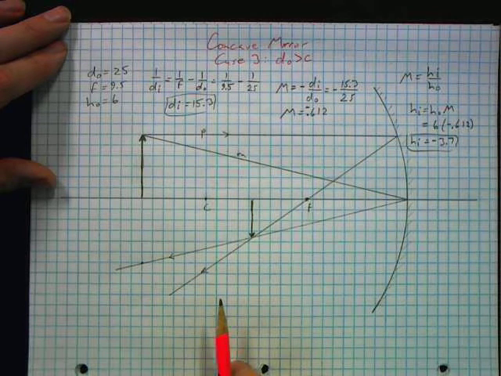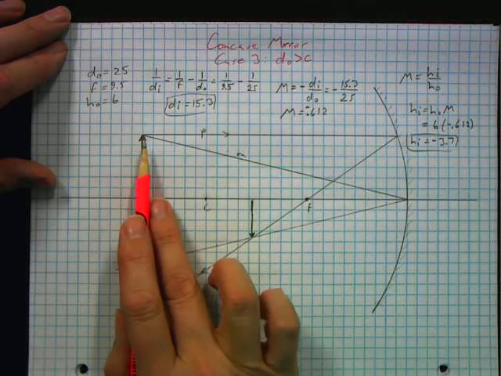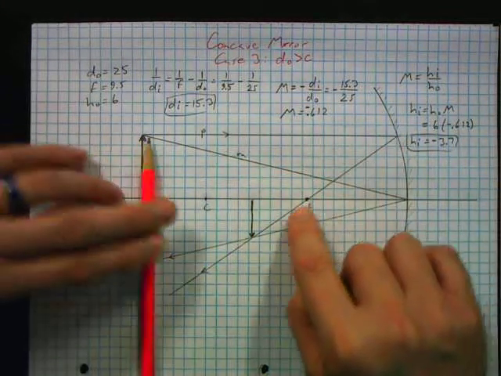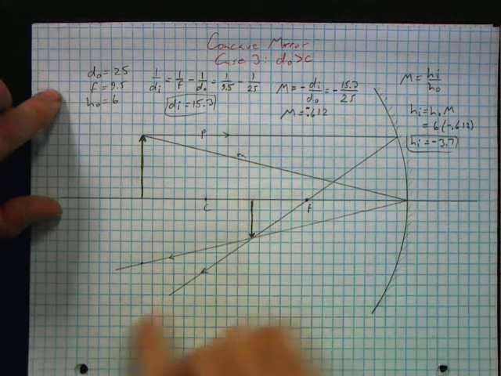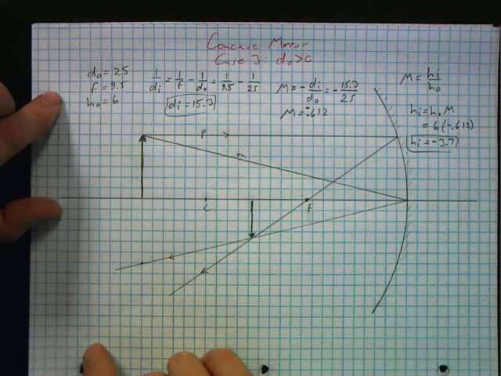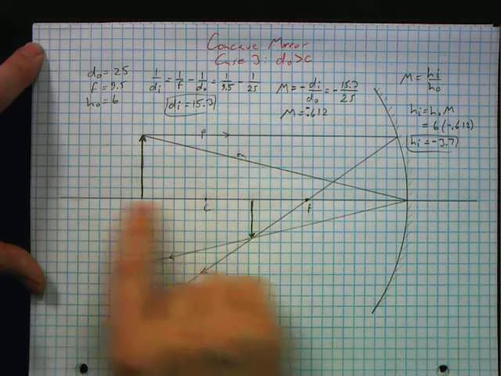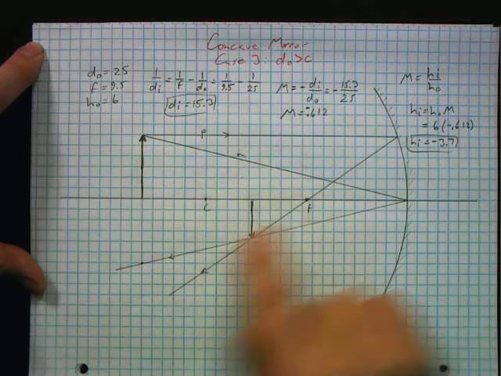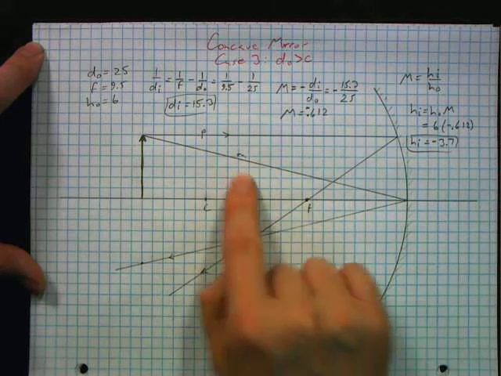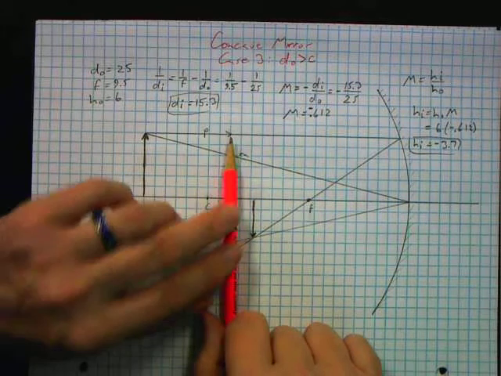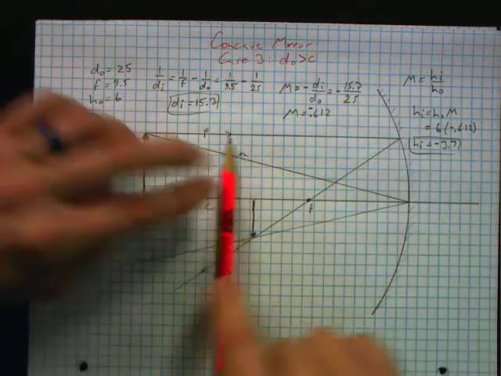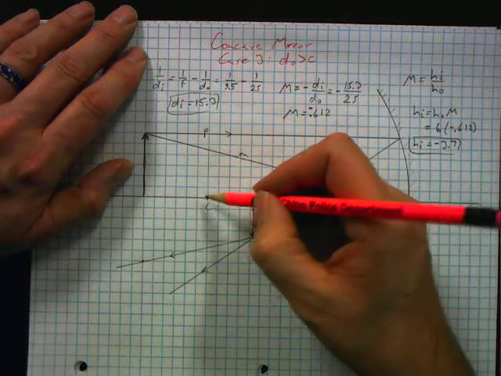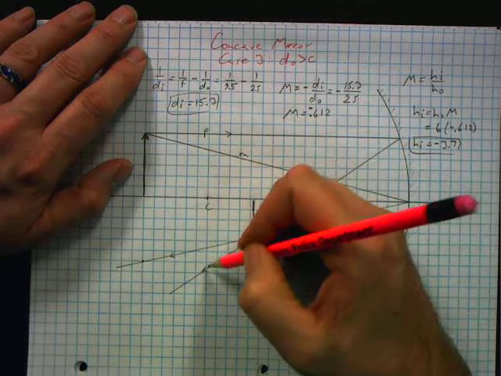Now, in both cases, our object was out here and our final result was somewhere along this ray here, somewhere along our parallel ray. And if we're in this case where we're out beyond the center point, it seems to be between the center point and the focal point. When we were closer here, then it seemed to come out beyond the center point. Okay, I'm just going to let you know right now that if we put it at the center point, it will show up at the center point.